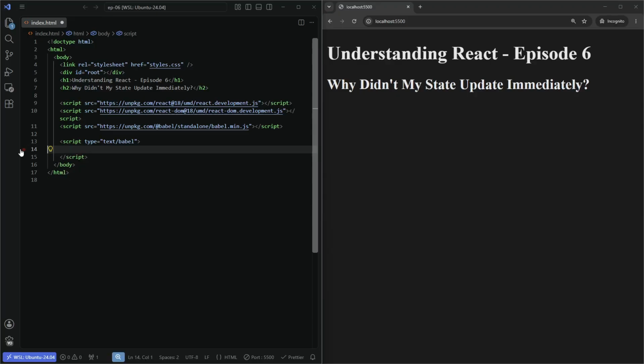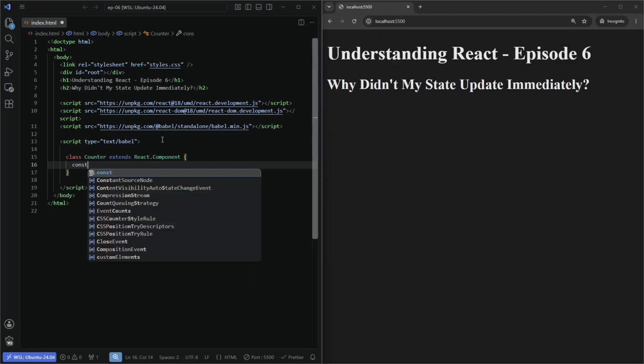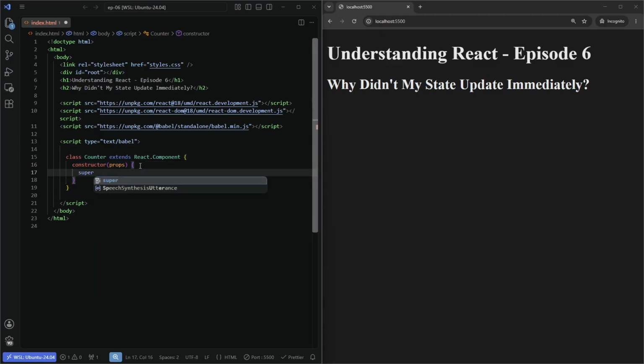So let me delete the increment function and again start with the old constructor props, and we are still on the old ways when React was with classes.